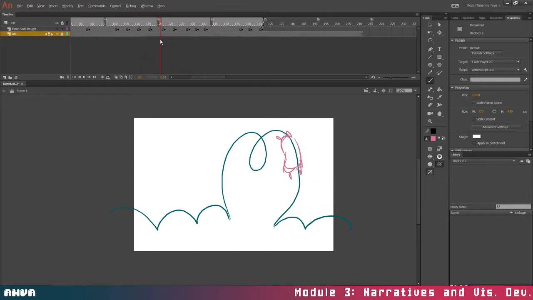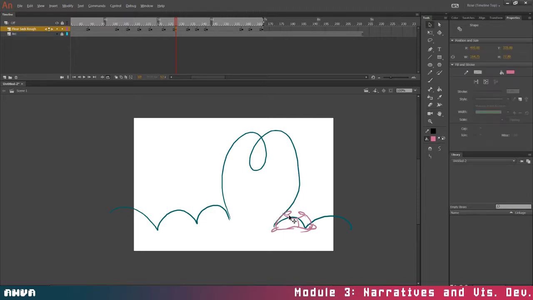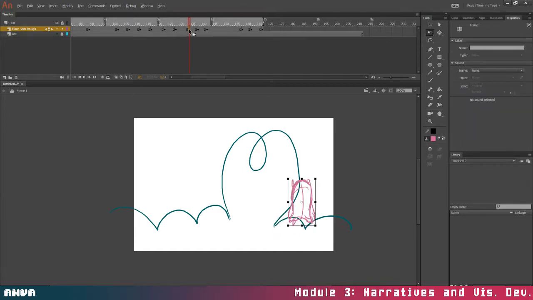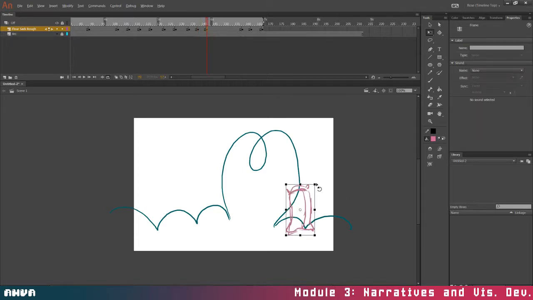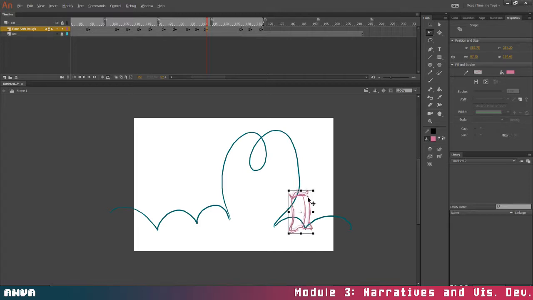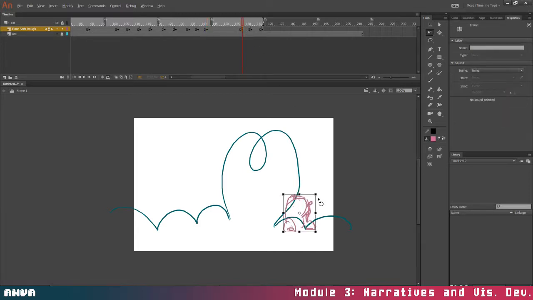don't be afraid to look up reference. Reference is absolutely invaluable. So if you want your flower sack to do a twist, you don't know how to do a flip, you don't know what that looks like, that's okay. It's okay not to know. What's not okay is not using reference when you need it. So go find a clip or a GIF, watch it a bunch of times, really get a feel for that movement.